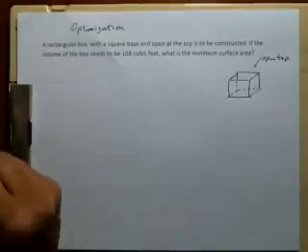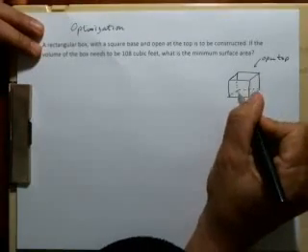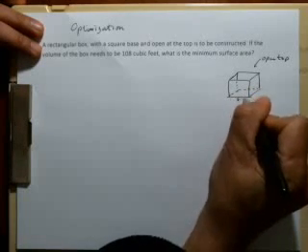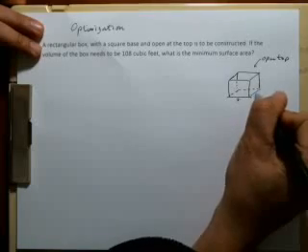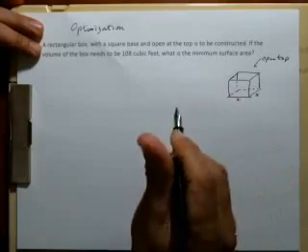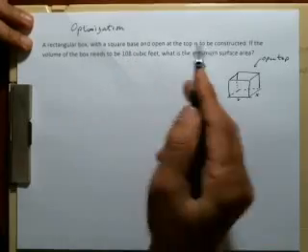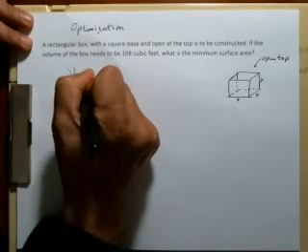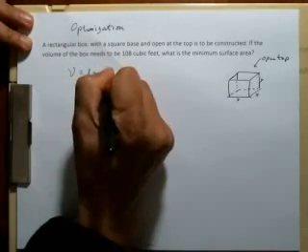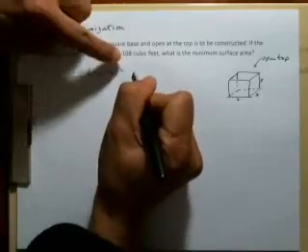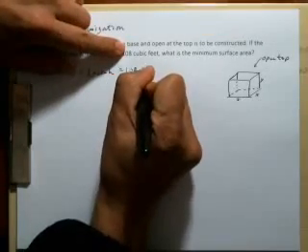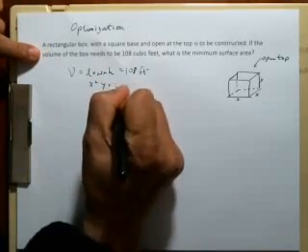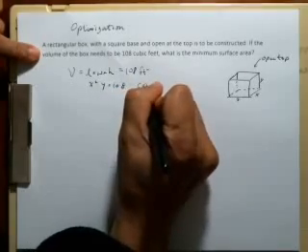So I'll actually redraw this a little bit for you, or we can do it this way. We have to set variables. So if this is x right here, the length, the width is also x as well, because it says that it's a square base. And then let's call this y right there. That's the height. So the volume of a box is equal to length times width times height, which has to go 108 cubic feet. So the length and the width is x squared times y is equal to 108. That's your constraint.